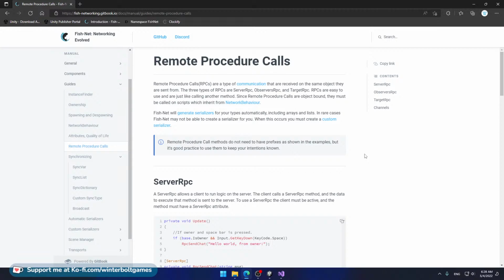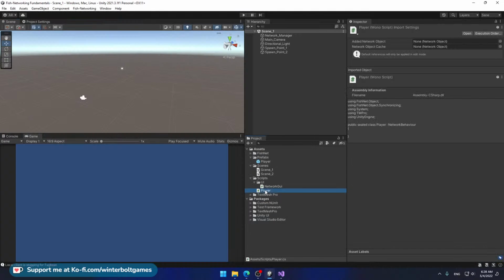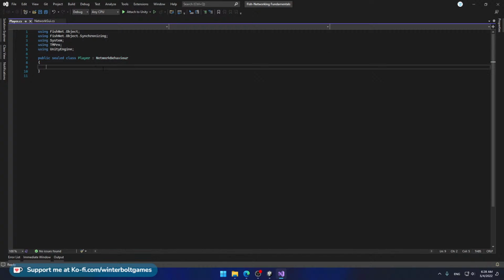You can never get enough reading of the documentation, okay? You will always learn new things, or things that you might have missed the first time you read it. So always go back to the documentation. Please don't try to guess stuff, okay? Guessing will never work. Trying, reading, and experimenting will. Okay, so let's go in Unity now and open up our player script and begin.